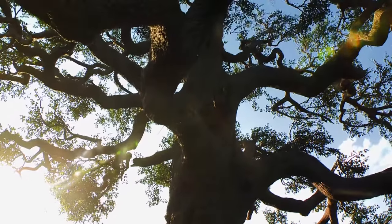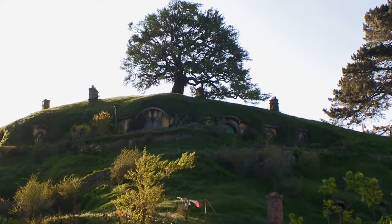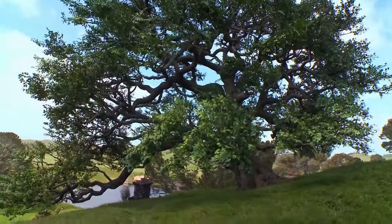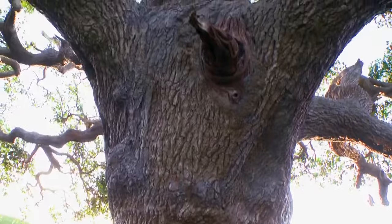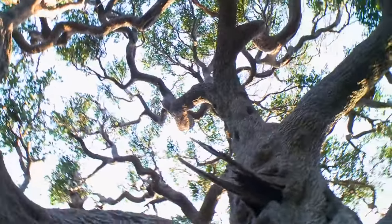There is one beautifully sculpted rubber tree with silk leaves and it sits on top of Bag End. It's actually bigger than our first oak from Lord of the Rings up there and far stronger. That needed some serious structure within it because we have to cater for high winds and the longevity of it being up there for 25 years. So that's the only non-deciduous oak tree in the world, I bet.